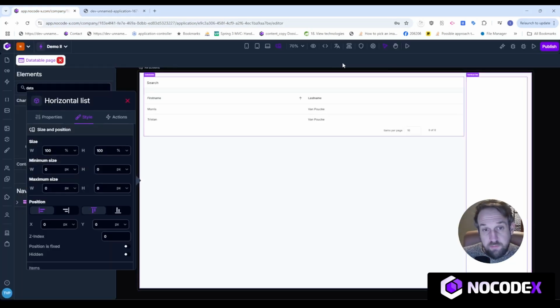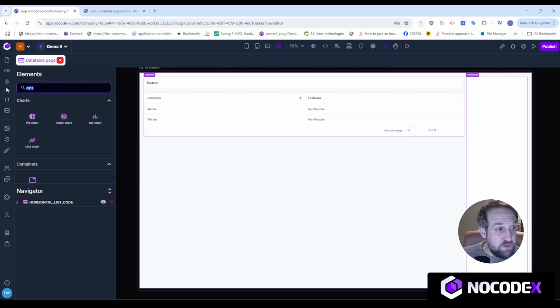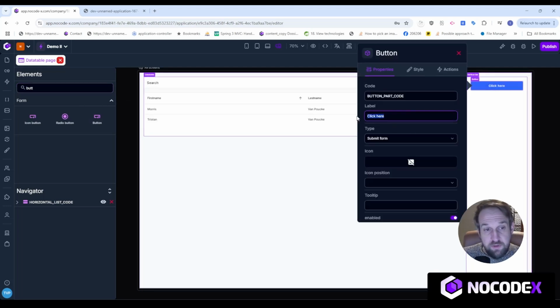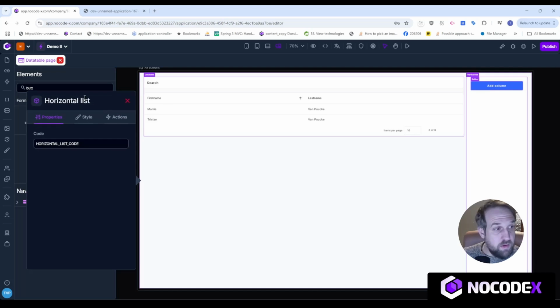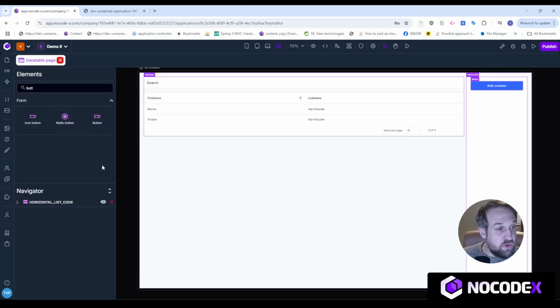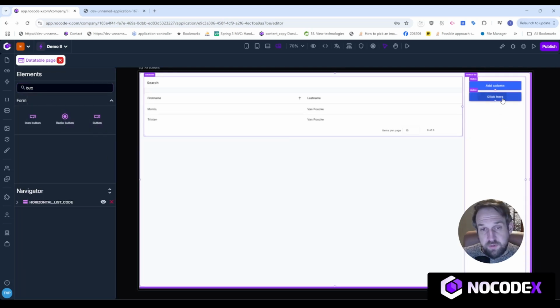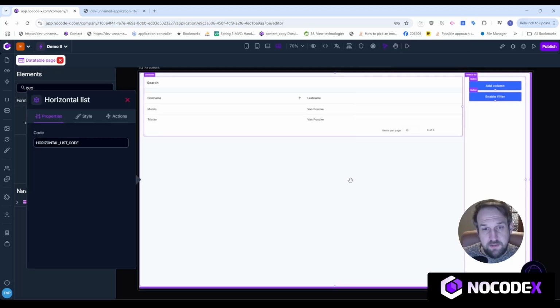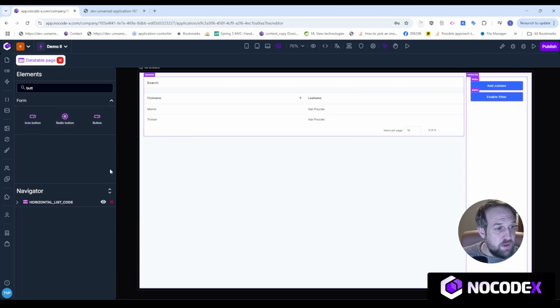So first of all, that's why I have my vertical list. So I can start adding buttons to my vertical list. So let's call this button add column. And let's call this button right here enable filter. Or yeah, let's keep it at enable filter.